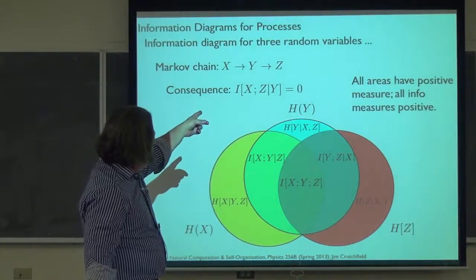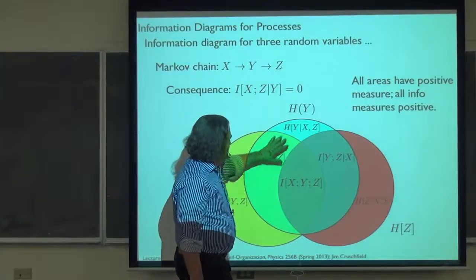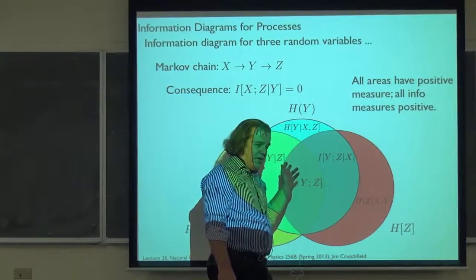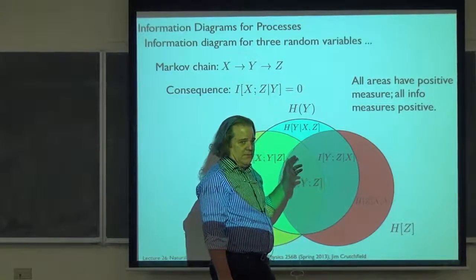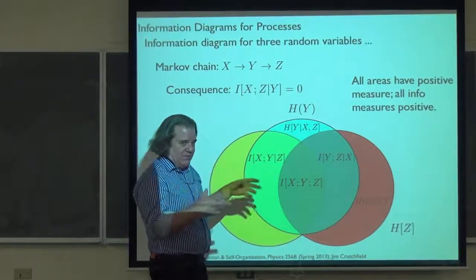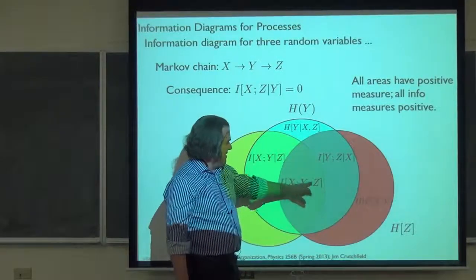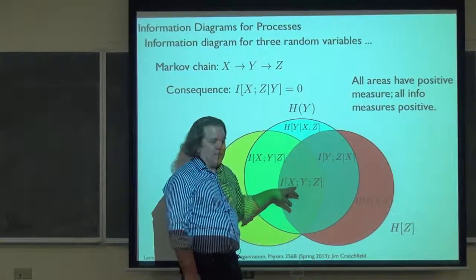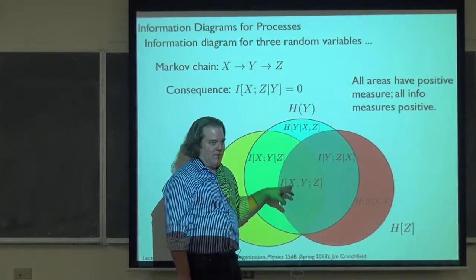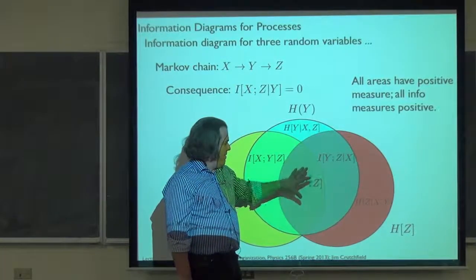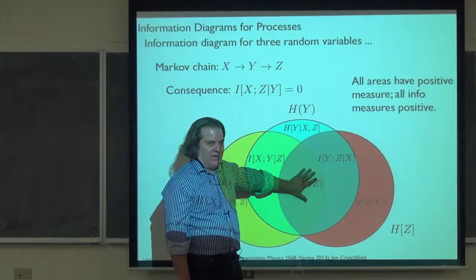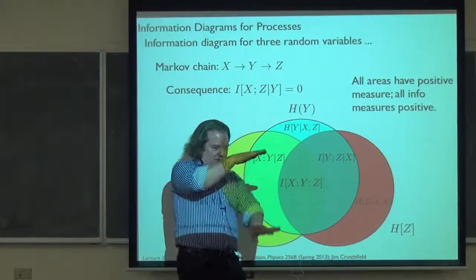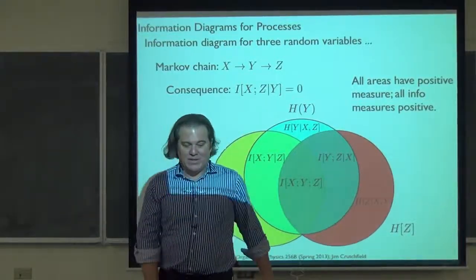In addition, when we have a Markov chain like this, all of these areas, or their associated information measures, are positive. If you remember in the general three-variable case, we went through that x plus y equals z made the third variable z a sum mod 2 of the other two variables, and we showed that this one could be negative. So the general statement was that these various measures are a signed measure, which means sometimes you have to be very careful when you make an area on your two-dimensional diagram. You have to indicate it might be negative. I was playing around with 3D plots where, if it was negative, it was a divot, and if it was positive, it would be above. But you have to be a little bit careful of this.